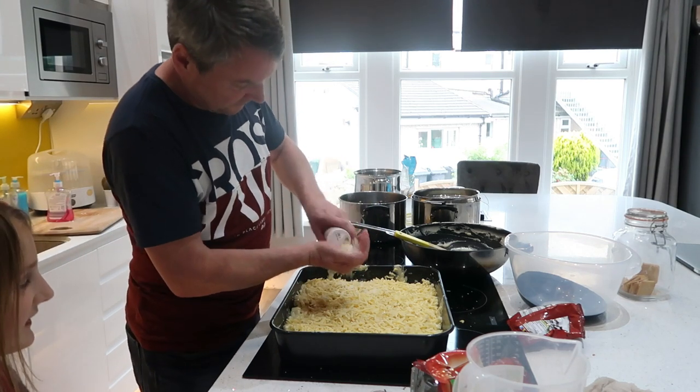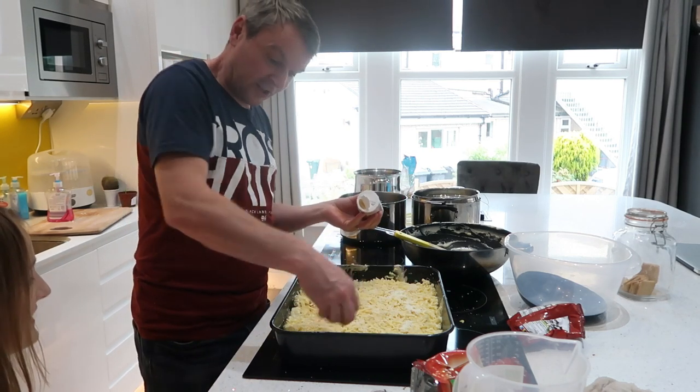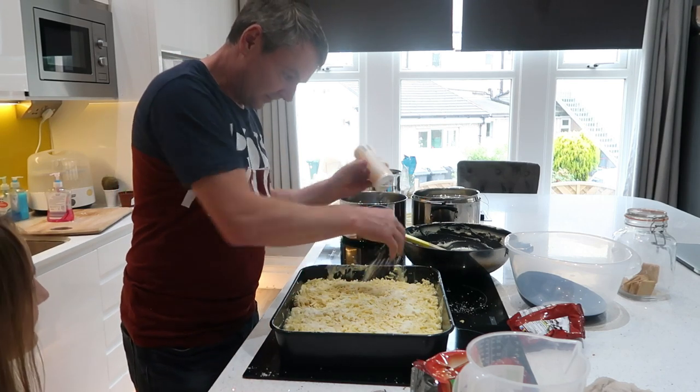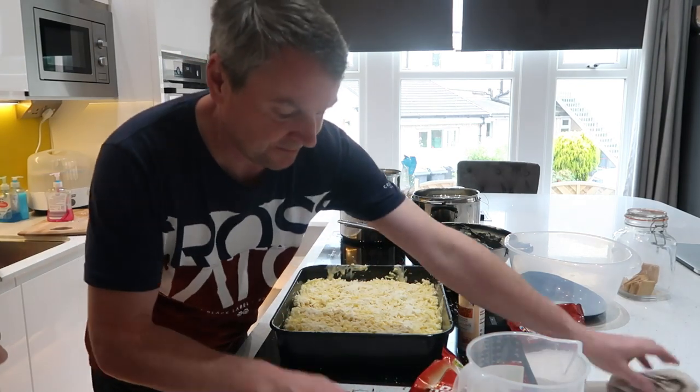This is technically a cheese. It's a cheese explosion, this one, isn't it? Yeah. Imagine making a cheese volcano. And it erupts with whole cheese.